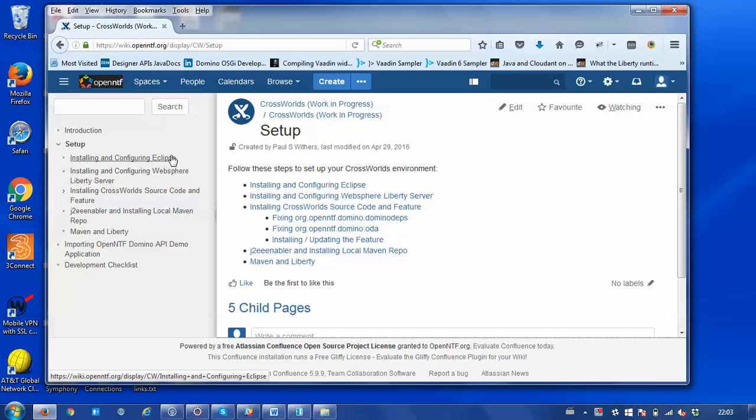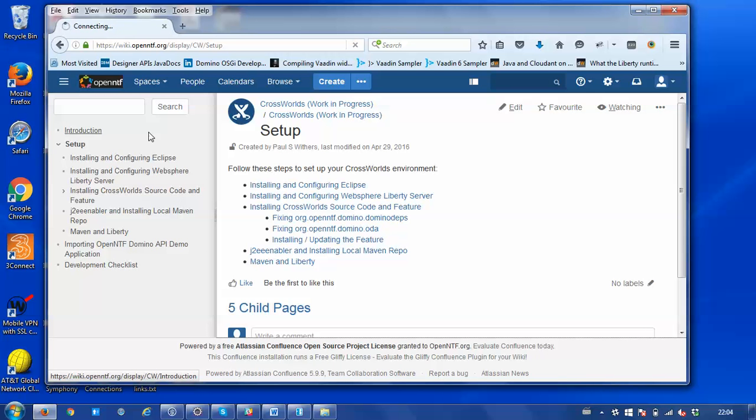There's a very useful plugin with a load of tools for managing Liberty from Eclipse, and then installing the CrossWorlds source code and the feature to the Liberty server, and setting up the OpenNTF Domino API demo application for it.